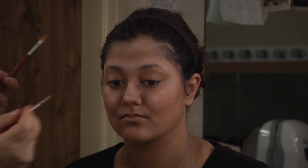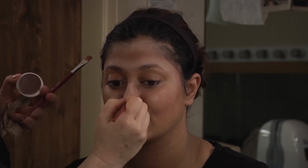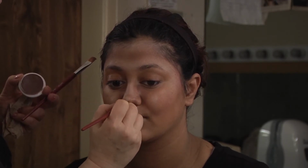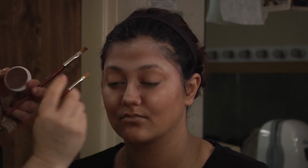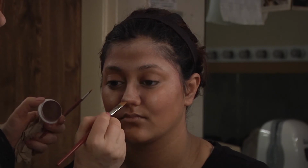I'm going to be very careful using my fingertip to blend the outer edges. I might also take one of my very small brushes, and this will help me blend the highlight around the nose. And then I can go back with my shadow and blend the inner edge and the outer edge.